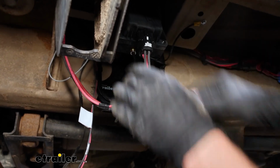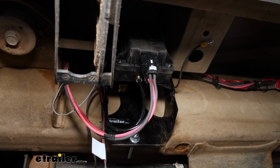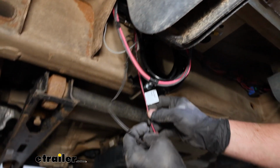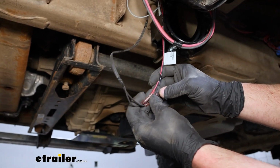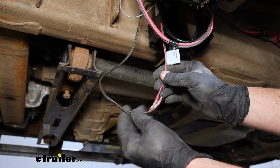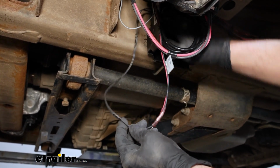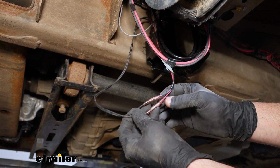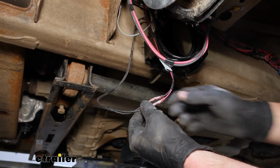And once that is done, there's going to be several wires coming off of the harness, and ours were all labeled. We have these thin wires here, one's black, one's red, labeled solenoid valve. We're going to connect that to the wires coming out of our solenoid valve that we prepped earlier. It doesn't matter which one goes where, as long as you got them both hooked up. Used our butt connectors to complete that connection.